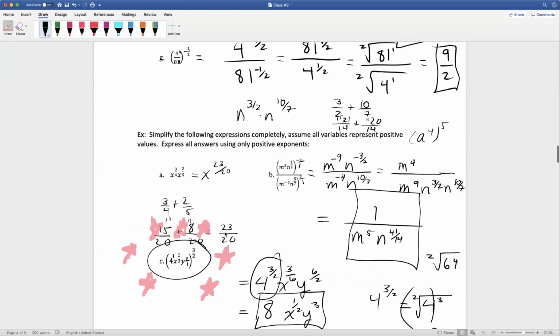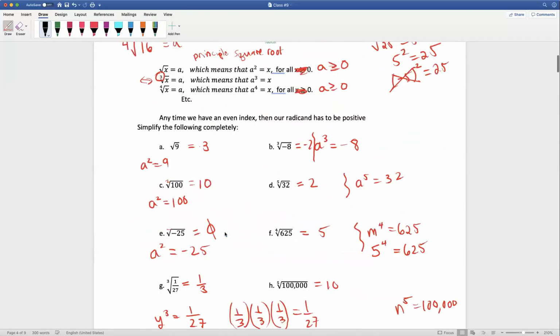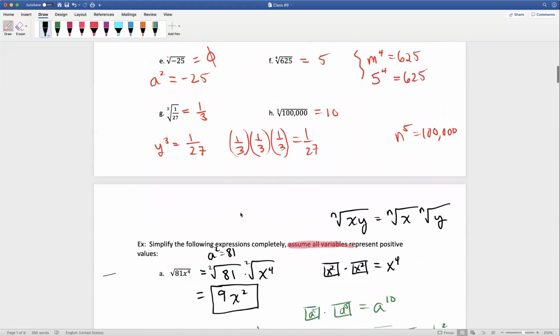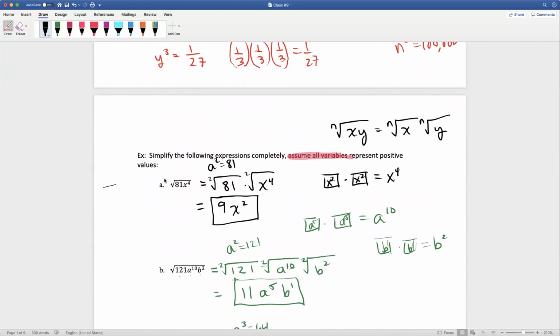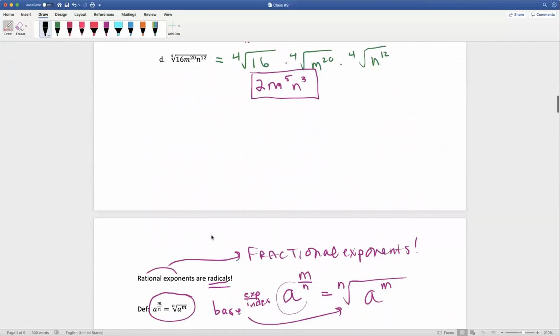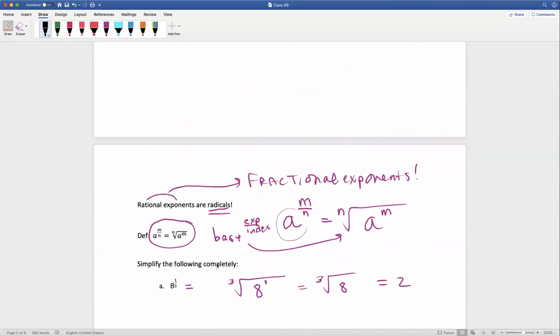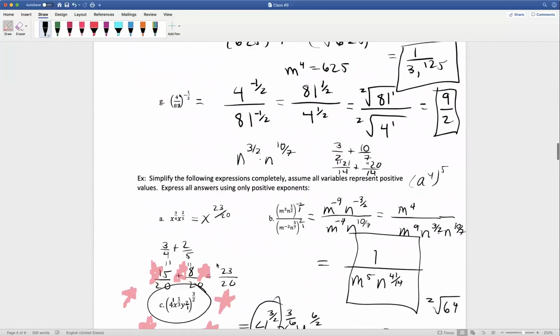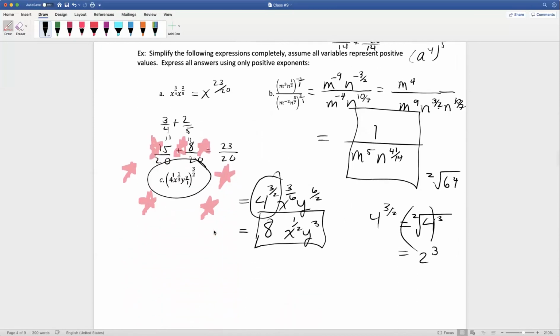Okay, so we finished talking about the relationship between radicals and rational exponents. We finished talking about how you can convert back and forth from radical form into rational exponential form. We did some examples simplifying them. And then we talked about properties of exponents when the exponents are fractions. And we noticed they're just the same as when the exponents aren't fractions. It just makes it a little more difficult to operate on because we're dealing with fractions.